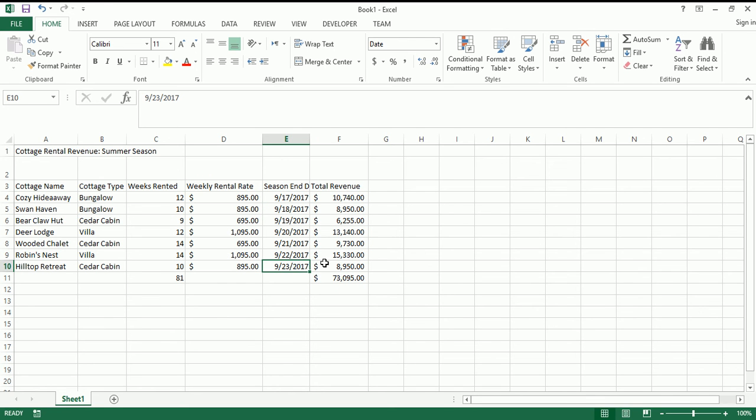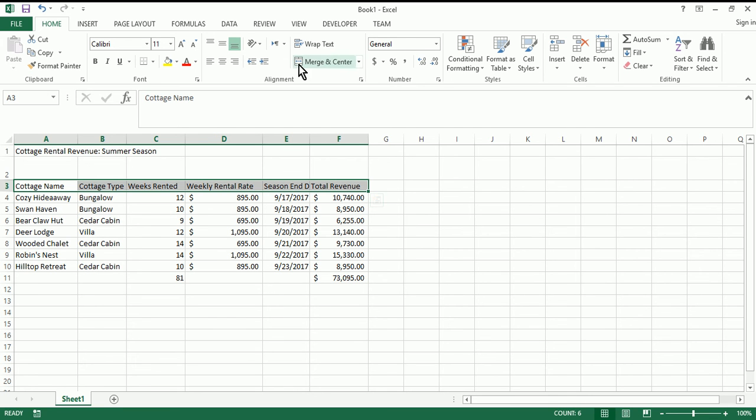So in E3 through F3, we're going to center these labels. The easy way to do that, I'm going to highlight all these rows. Remember to highlight, we're going to click in the middle of the column and drag. At the top, in the alignment group, we're going to click on the button to center align. This is a little bit like Microsoft Word. So that's now center aligned.